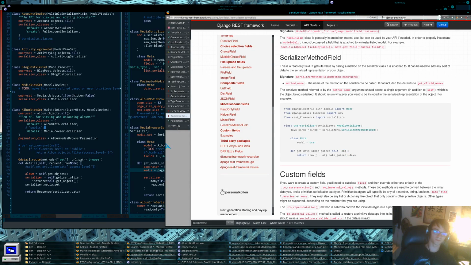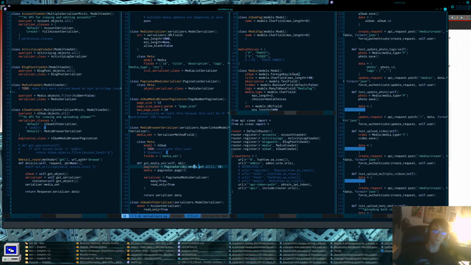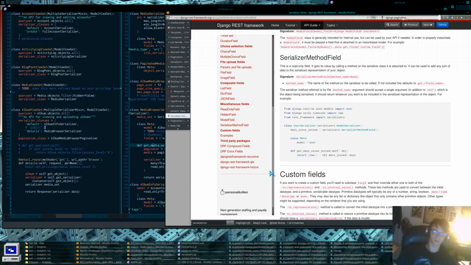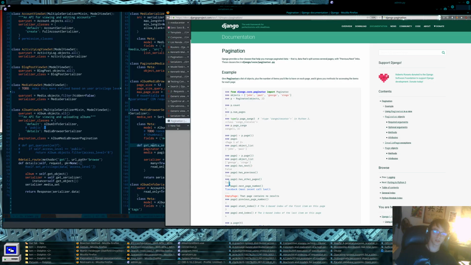So the thing we're gonna do is, obviously this get media set is being called internally by the serializer method field, so it's going to return an internal representation based on this serializer's state. Okay, so let's look at the paginator.